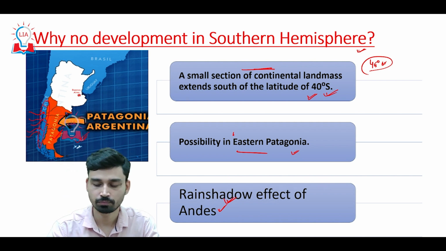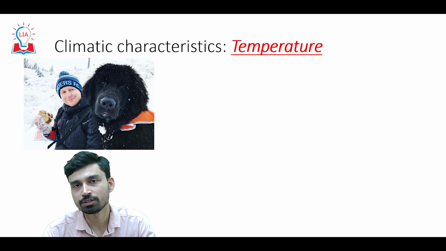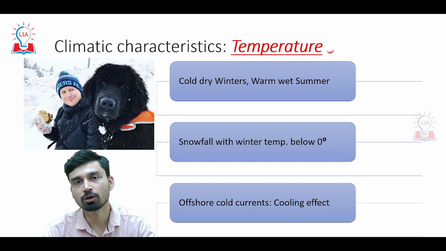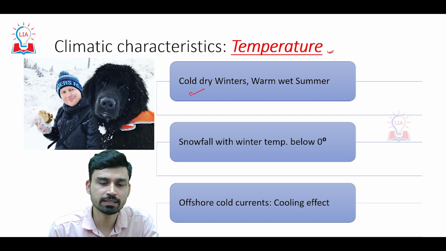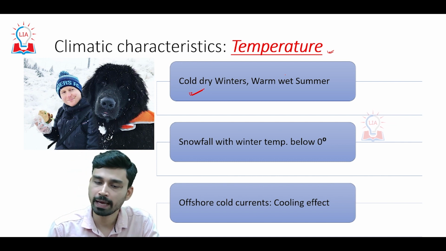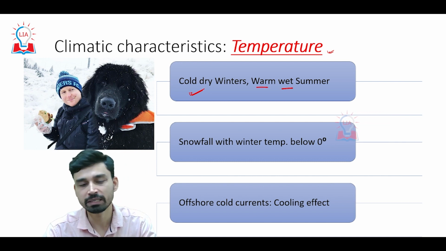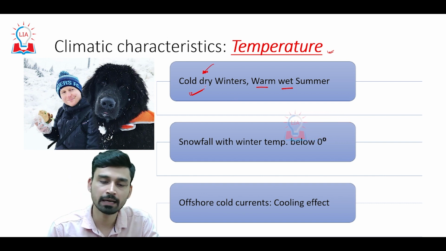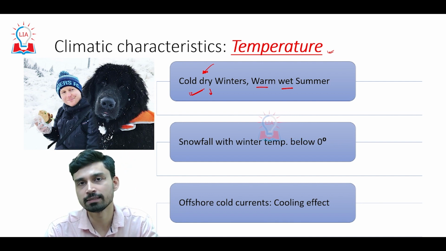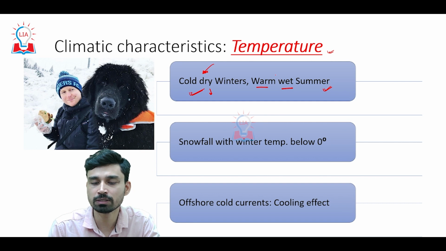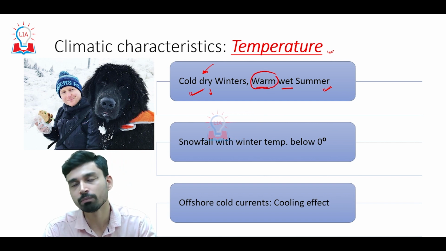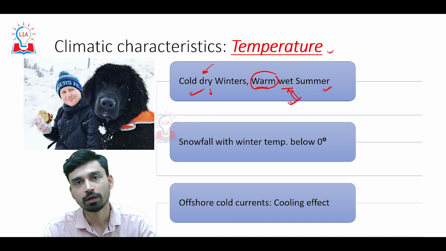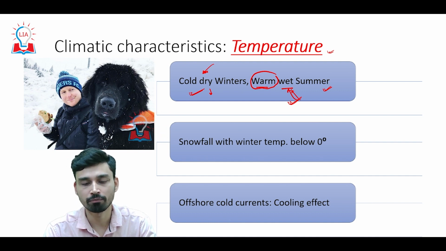Now, what are the major climatic characteristics of this particular climatic zone that we have to understand? First of all, looking at the temperature or thermal conditions, this climatic region experiences very cold and dry winters, as well as warm and wet summers. What it means is that the temperature in winter drops significantly, sometimes even below 0° Celsius, and there is no rainfall or very little rainfall in this region. On the other hand, the summer season is warmer, not very hot but warm, and it is during the summer season that this climatic region experiences the highest amount of rainfall. So this is what we mean by cold dry winter and warm wet summer.